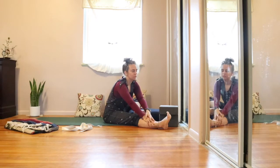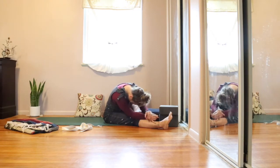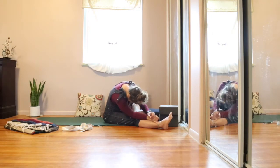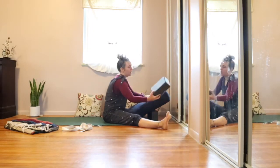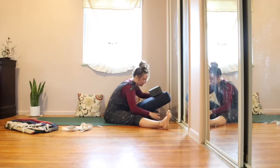Walk hands over to the right shin, lower head down. As we roll up, extend left leg, take block under, bolster, or you don't have to, block on top, hinge forwards, come down. Maybe you can come a little bit lower.